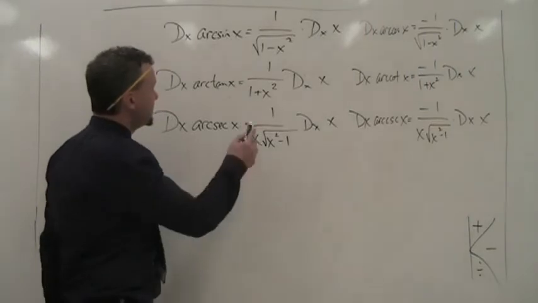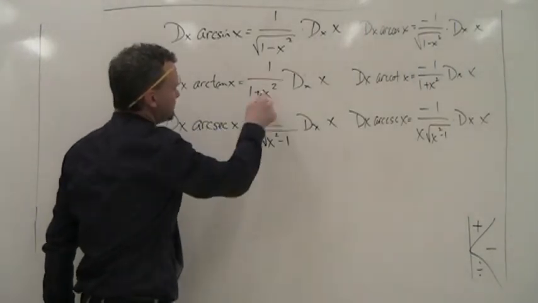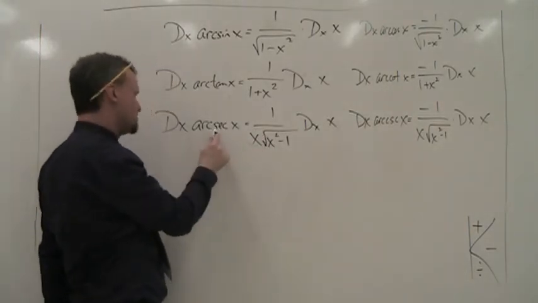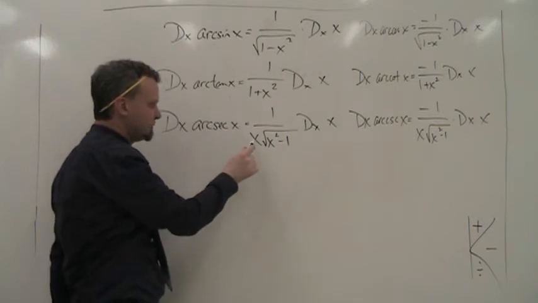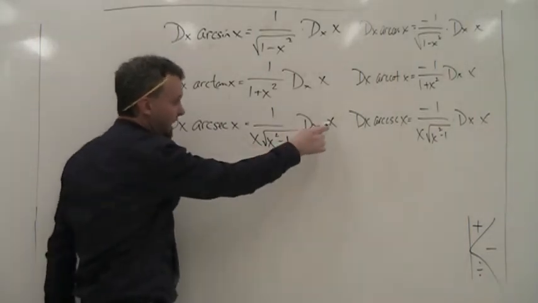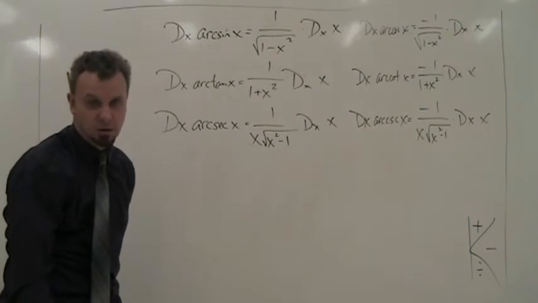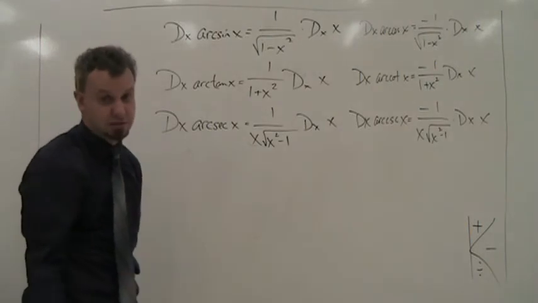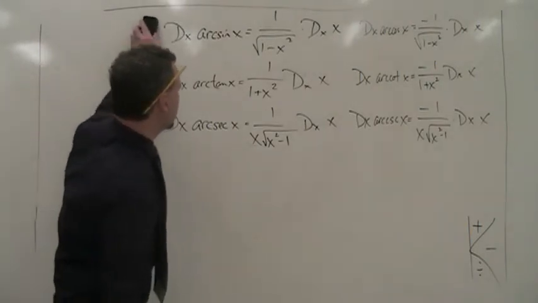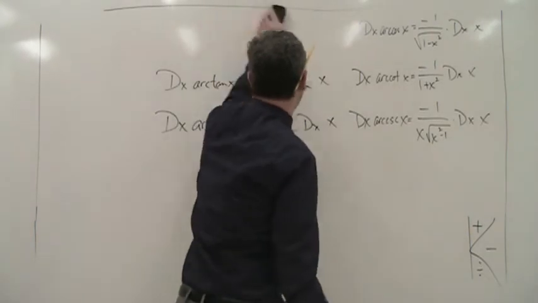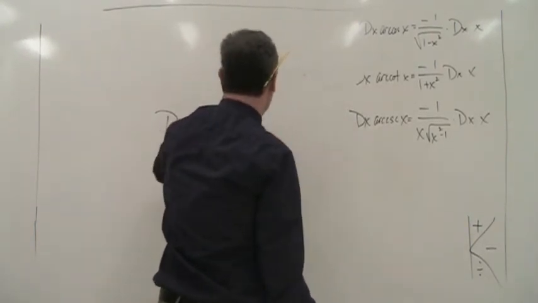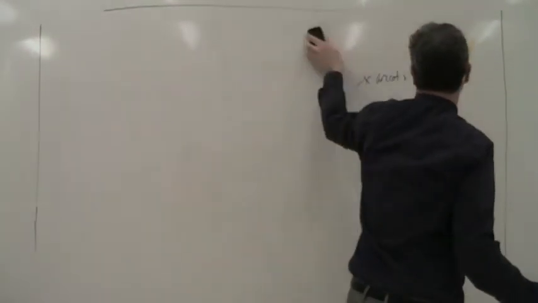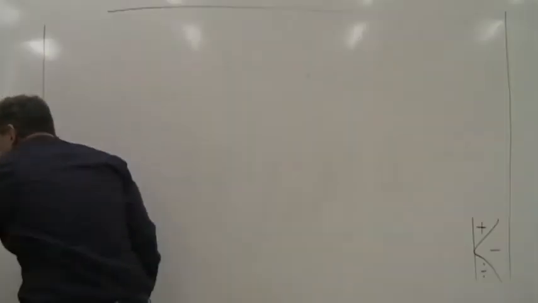And just so you guys know, these x's that are here are referring to the argument of the trig function. So arcsecant, if this were to say arcsecant 6x, then I would put a 6x here, a 6x there, and derive the 6x with the chain rule. Okay? So these x's refer to the argument of whatever the inverse trig function is. All right, so we're going to try a couple. I'm going to erase these, and we'll try a few just to make sure you guys got the hang of it. Like I said, once you know the rules, it's actually not complicated. And again, those 2 questions I want answered for tomorrow.